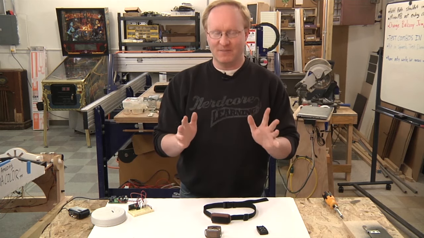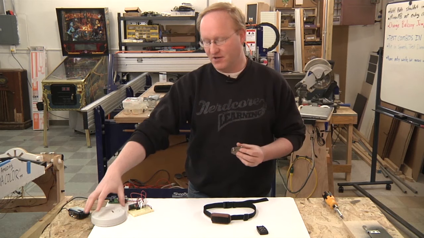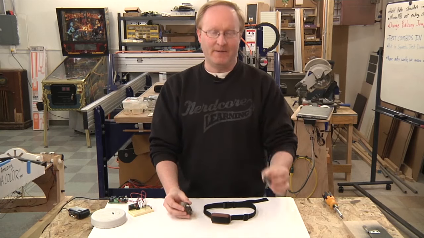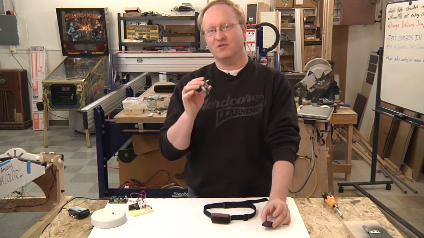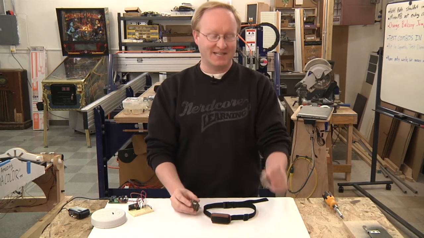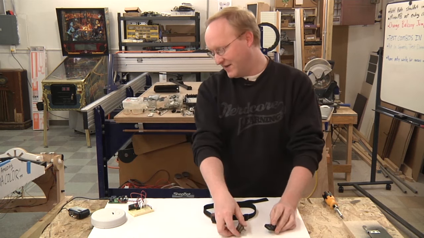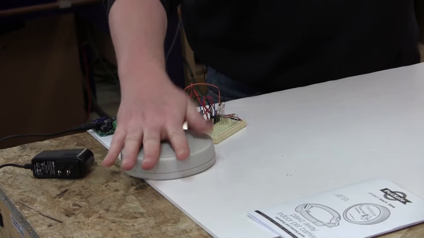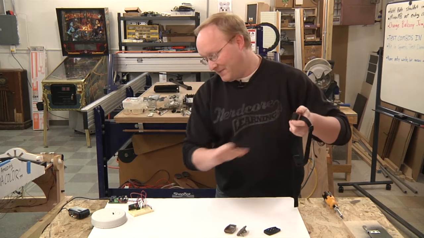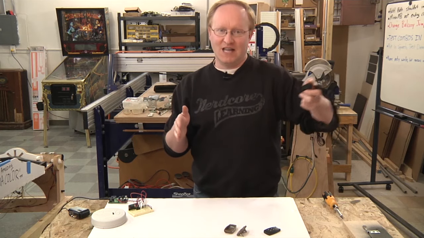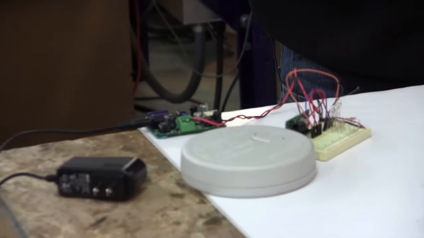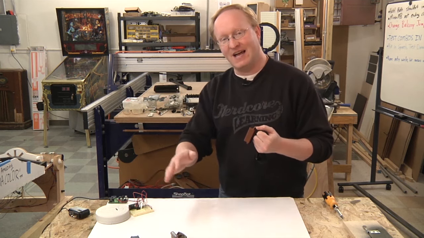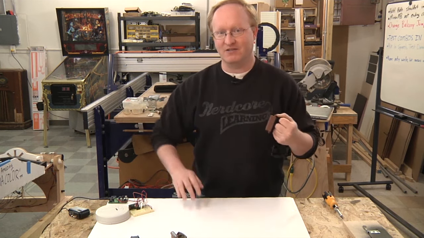To recap what we did in this episode, we took a dog zapping collar that zaps the dog when it gets too close to this emitter base and we changed it so that it actually activates a key fob. This zapper collar actually had a warning beeper in it. We took the pulse coming off of the warning beeper, used it to drive a 555 one shot that would push the key fob button long enough to activate the receiver base and the receiver base lights up. But what's going to happen is when the dog gets close to this base instead of this sending a signal to shock him, this is going to activate the key fob and the key fob receiver will activate a solenoid unlatching the door allowing the dog in. In this episode we basically got the dog part of it done. In our next episode we're going to take these things and build them into a doggy door so they can mechanically unlock it allowing the pooch wearing the receiver unit to walk into your house. We'll see you then.